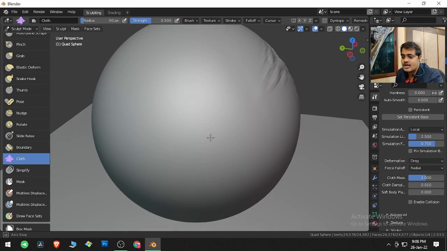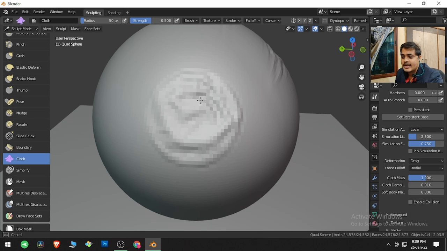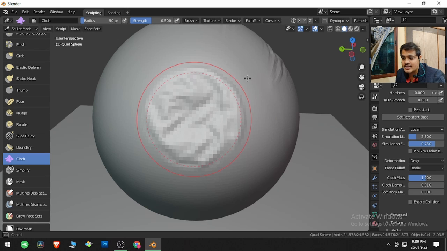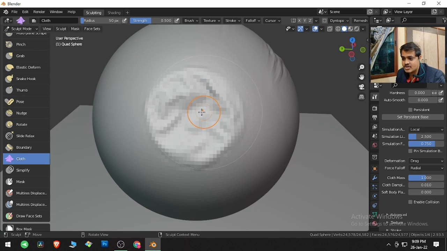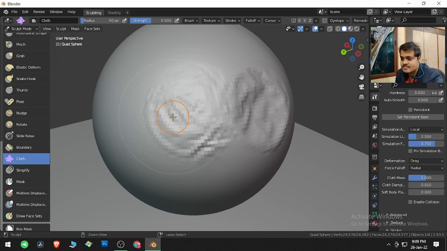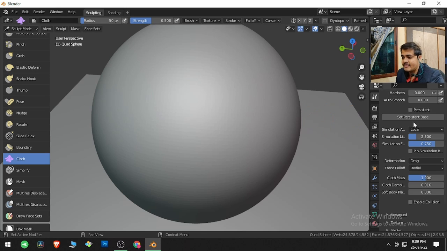If I click over here and do this thing, it has a limit beyond which it can't affect, and if I go beyond that, a red mark comes that you are going out of your limits. So that's how this brush works. You just need to click and drag to get a cloth-like effect. Let me Control Z this off, and then we will see the active tool and workspace settings.